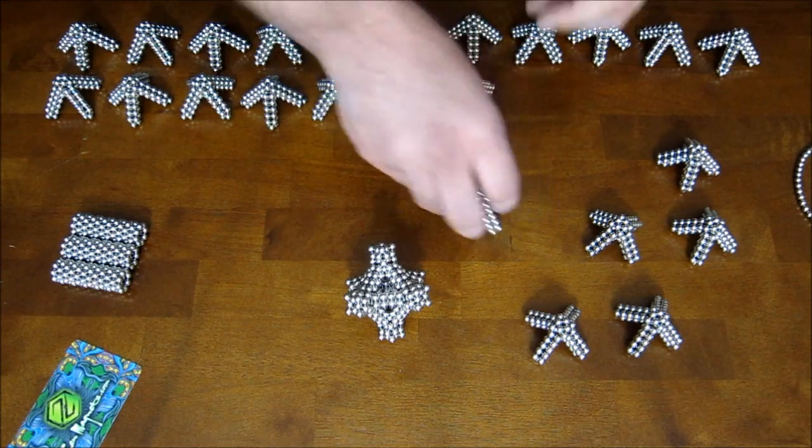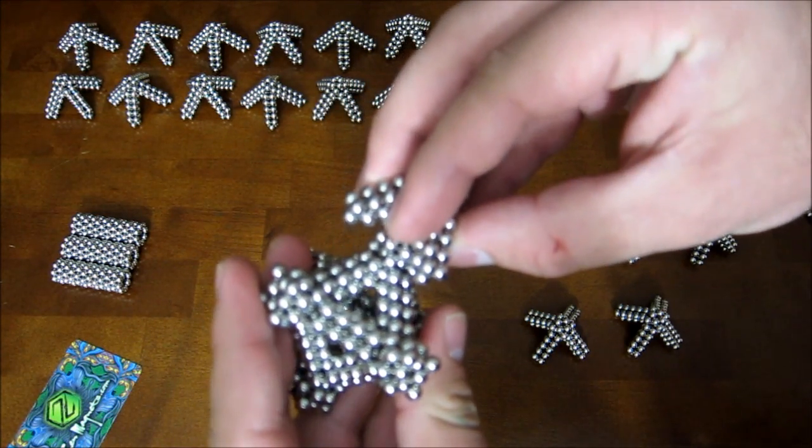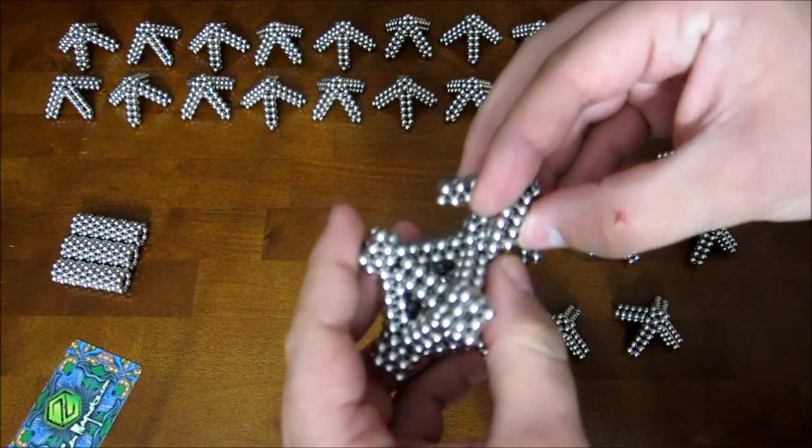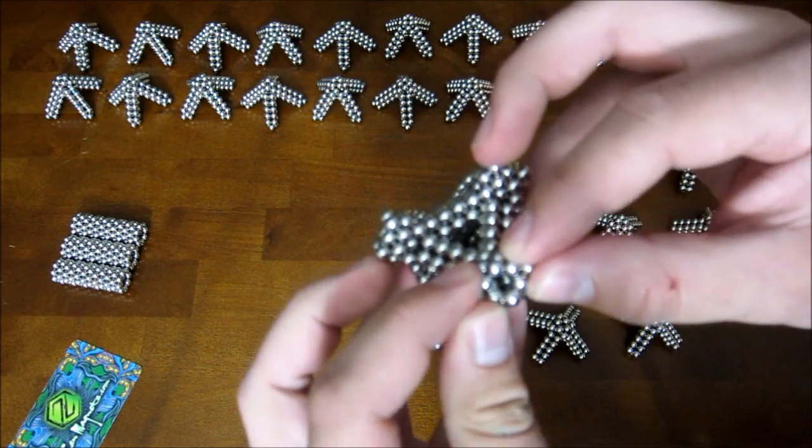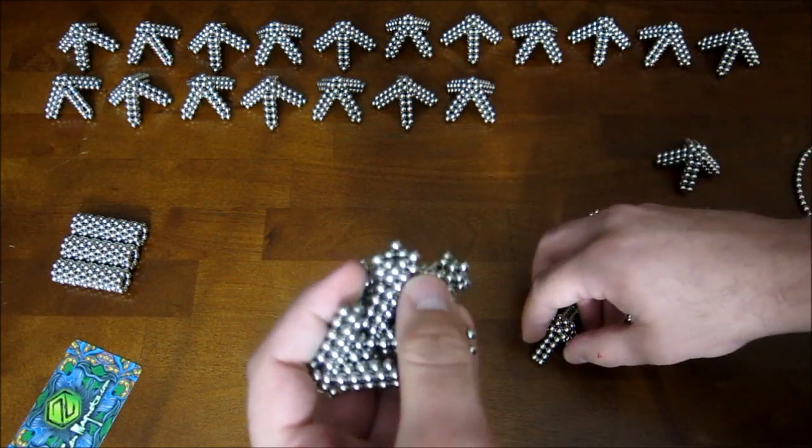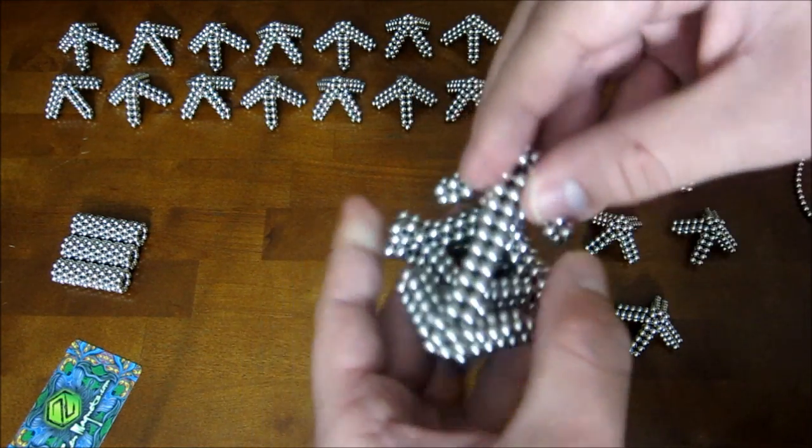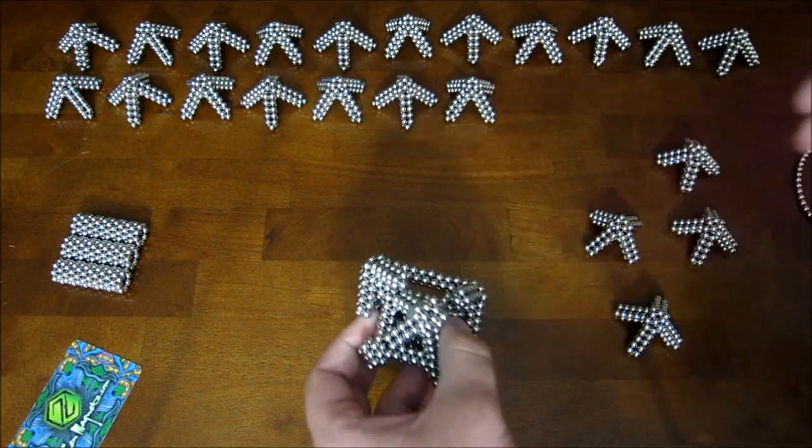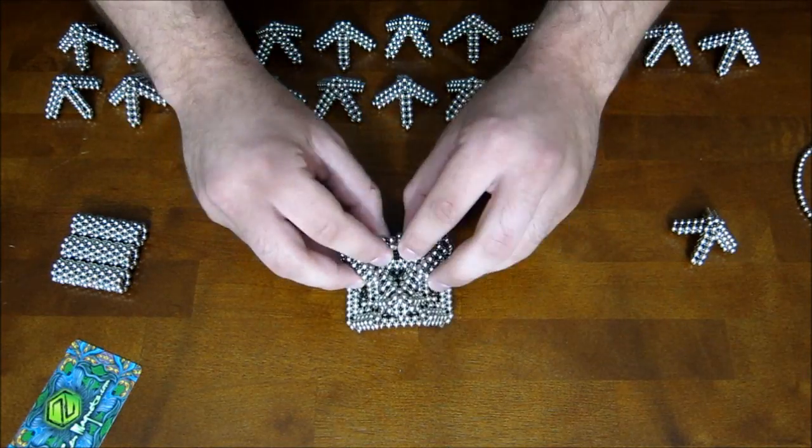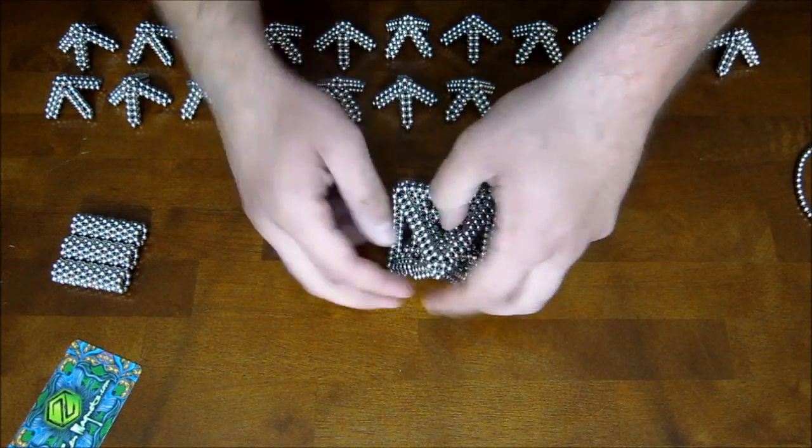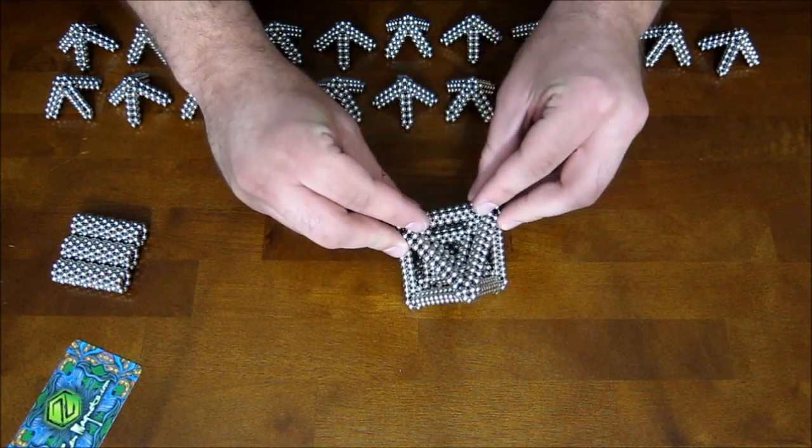Okay, and now that you're here, you want to take these corner pieces and just kind of place them down on top of that. It can be a little bit tricky, but just to get them to go down like that. And that came unpinched. And then when you get a second one, you want to kind of attach these corners together just like that. And then that adds down like that. And you want to do that to all the rest of them and complete the second layer. And there you go. You're up to layer two.